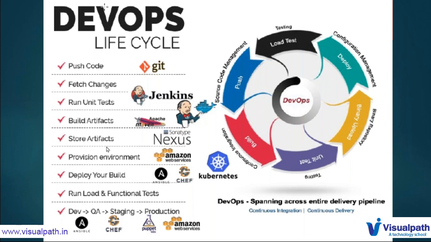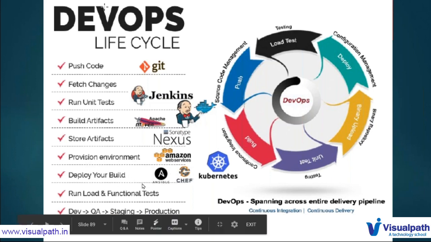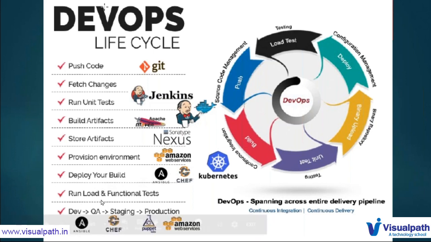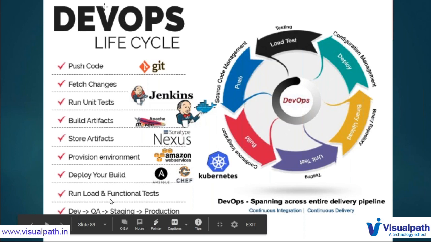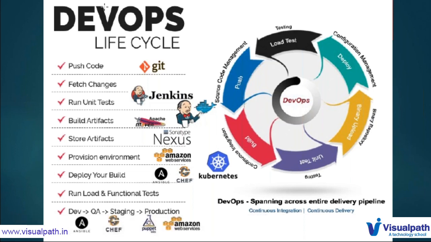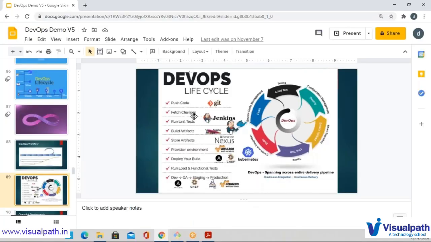After that comes delivering, right? The software is stored in a repository, then there will be some automation tool that will make changes to the infrastructure, like probably AWS you're using, and deploy the software by using tools like Ansible, Puppet, Chef, scripts, whatever. Any automation tool. And then run the load or functional tests. Software testers would have written some automation test scripts, executing those things. And this happens for dev, QA, staging, and then production environments. If it's till the staging environment, from push code till the staging environment, this is called continuous delivery.